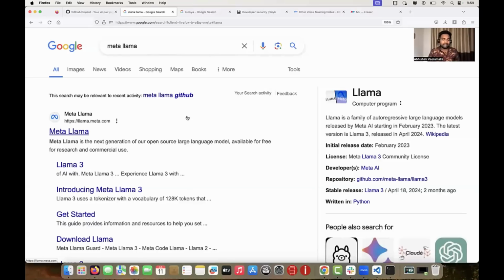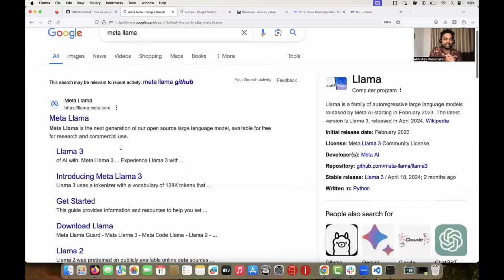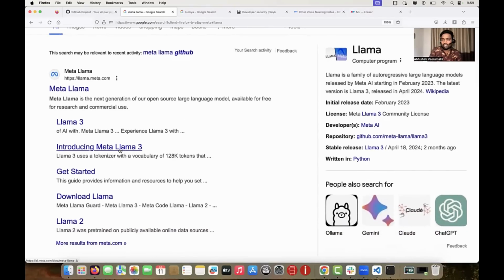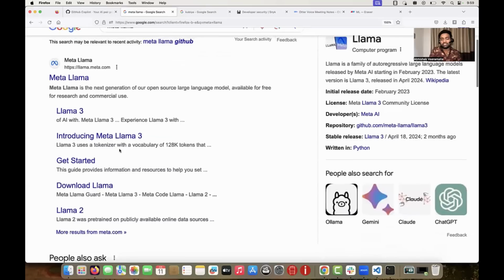Second one is Llama. So Meta Llama is integrated with WhatsApp Web. I think you can also use it in other platforms. But what I would recommend is install Llama on your machine or your cloud instance and then use it, because you cannot put your organization details, or ask for any kind of prompts with your organization details.